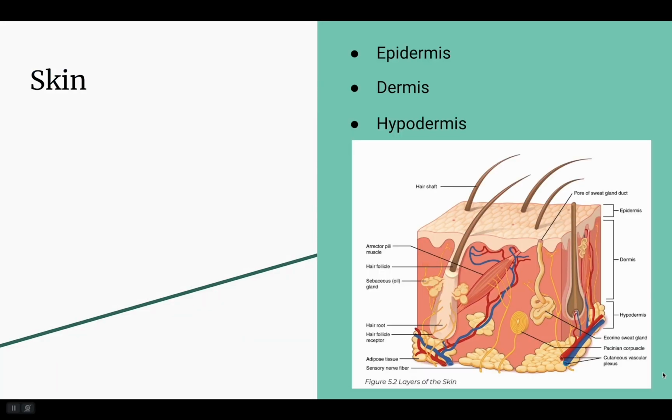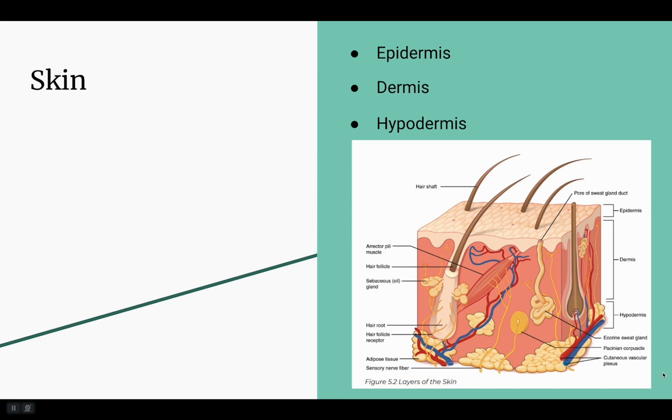The skin is an important physical defense for the body in the battle against infectious agents. Skin is made up of 3 layers: epidermis, dermis, and hypodermis. See the figure above for an illustration of skin layers.